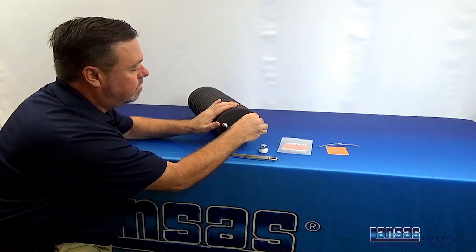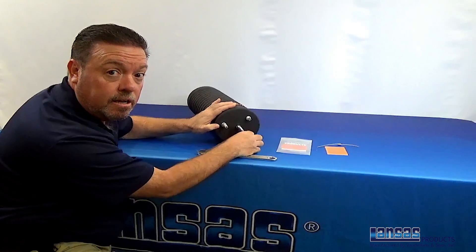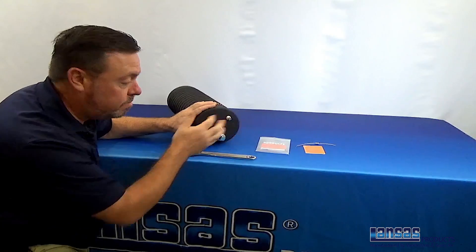You've got your quarter-inch plug that's going to go through your read-back line. You've got your three-quarter-inch plug that is actually part of the fill line. One thing you want to make sure is to get everything tightened down as tight as possible to make sure you have no leakage, and this should be able to set you up.